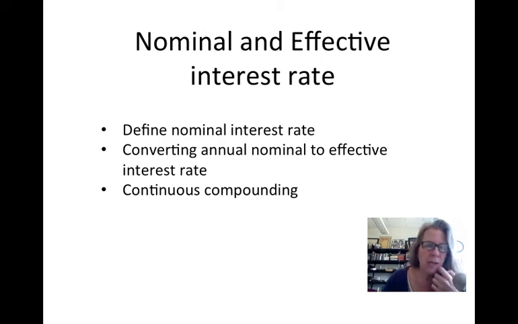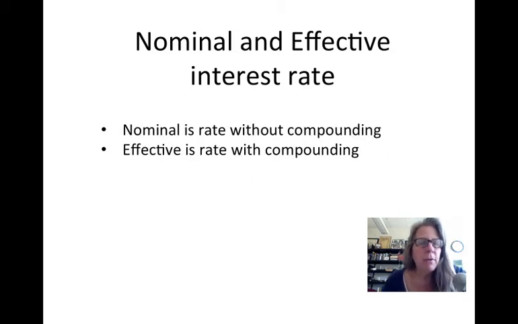In this video, we're going to look at a concept called nominal and effective interest rates. We're going to start by defining what nominal is, and then we're going to convert nominal rates into effective rates, because effective rates are the rates that you can use in engineering economy problems. And then the special case of continuous compounding and converting that interest rate into an effective rate.